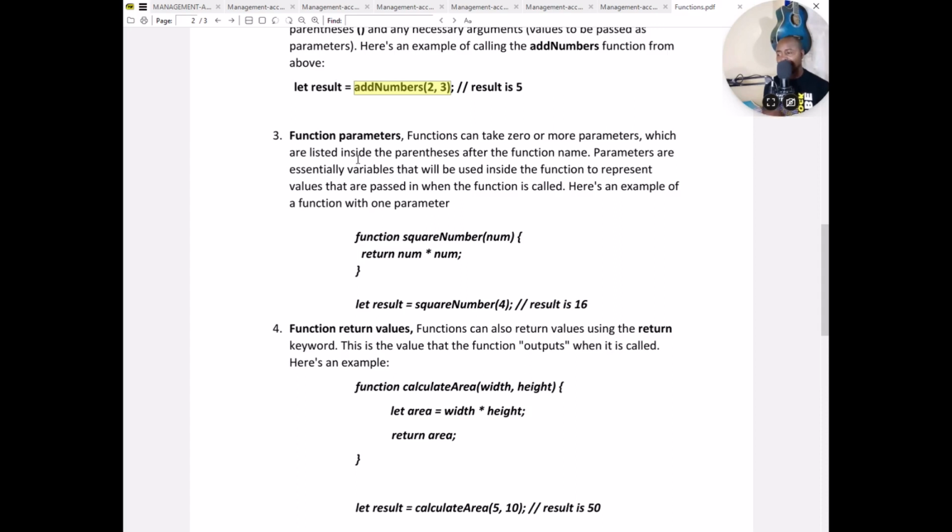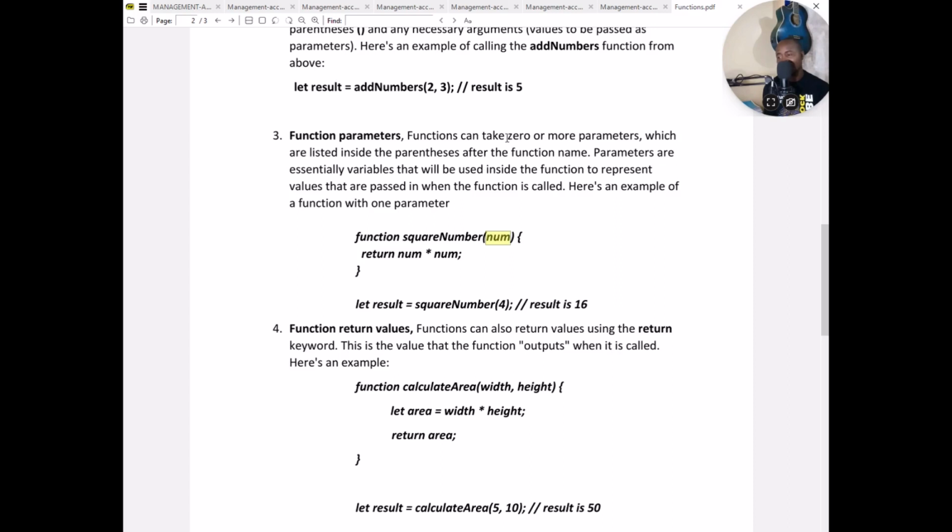So here is a simple example. We have a function with only one parameter. This function is called square number. As you can see, we have the keyword function, and we also have the name of the function, which is square number. Then we have the parameter, which is num. This is actually the parameter.